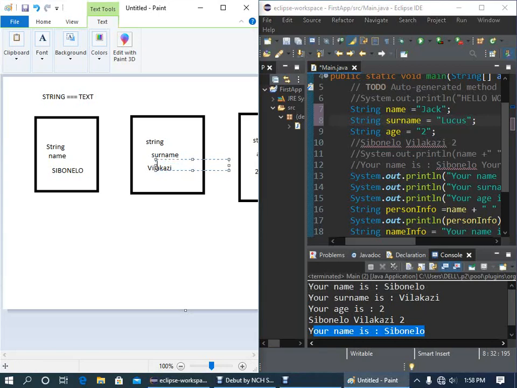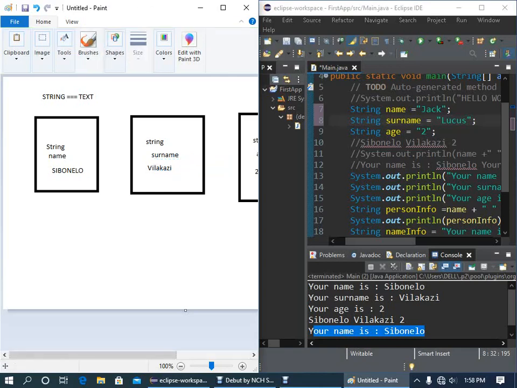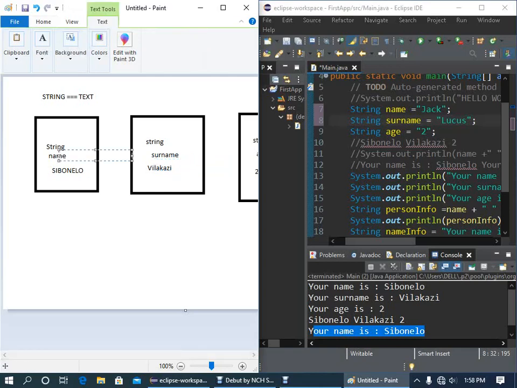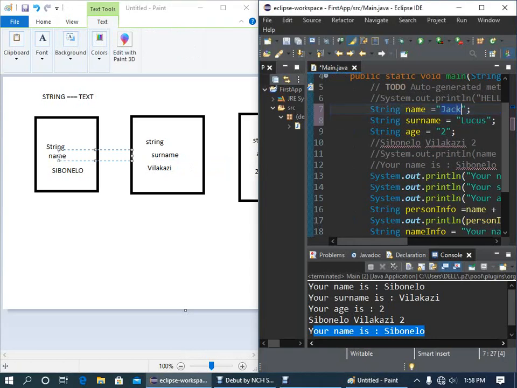Okay. So if we were to see that, we'd say that this container, the name of that variable name now stores Jack, and now the surname which stores Lucas, right? And then now that age is storing 2. We could also change that to 20 if we want to save.